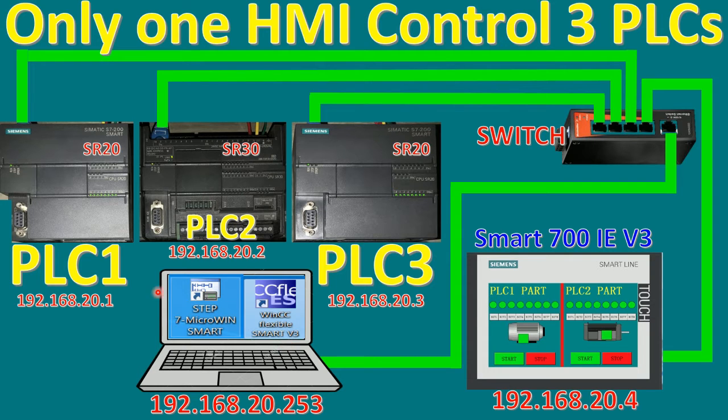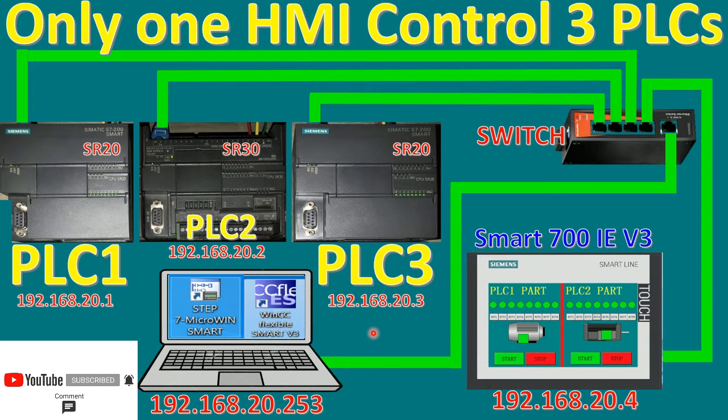so this is just wiring. If we connect like this, it means that we can communicate between our PC and PLC 1, PLC 2, PLC 3 and also the HMI, because the IP addresses are in the same class, right? So this is just the concept, so let's go create the project step by step so it is easy to understand. Okay, so let's follow me step by step.